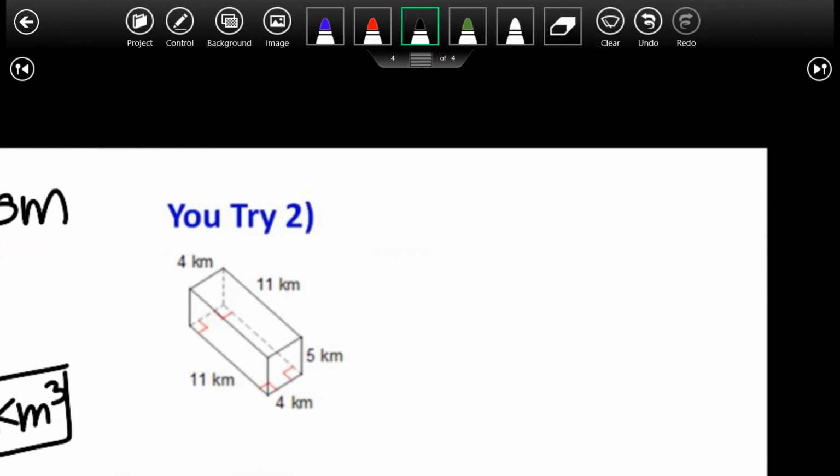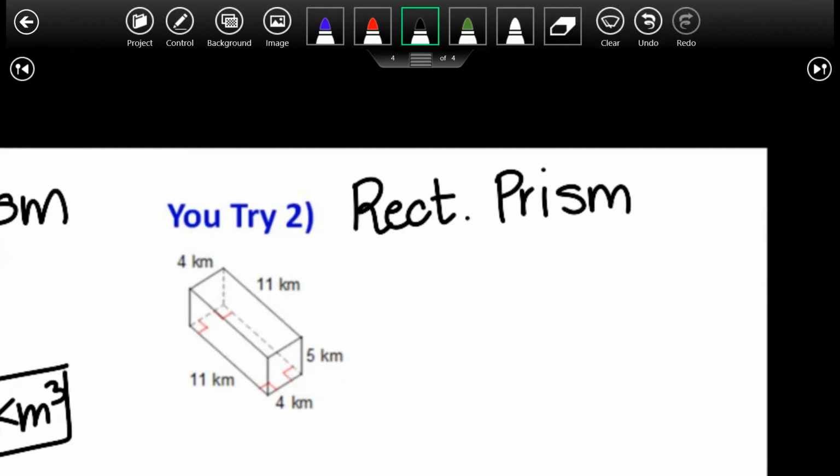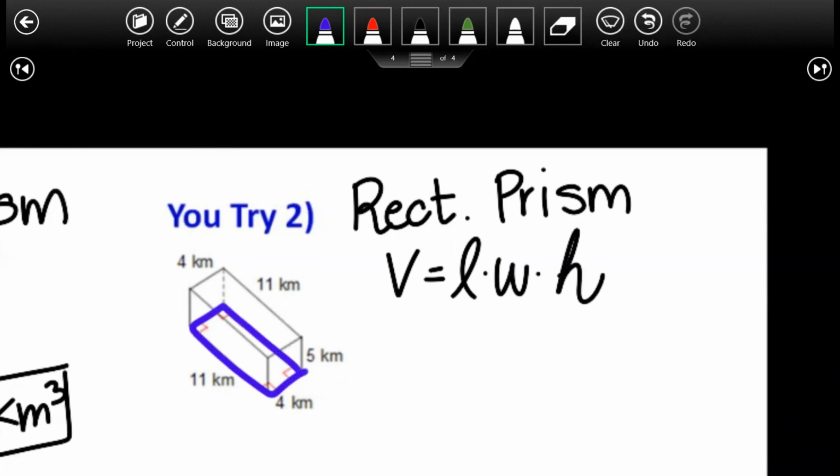The next one we're going to look at, what do I have? Rectangular prism. The volume is going to be what? Base times height. Again, we're going to identify at least one of the base ones, so I'm going to look at the one down below here. I always want to look at the 90-degree angles. The height is going to be the depth of which it forms. So the volume is going to be length times width.